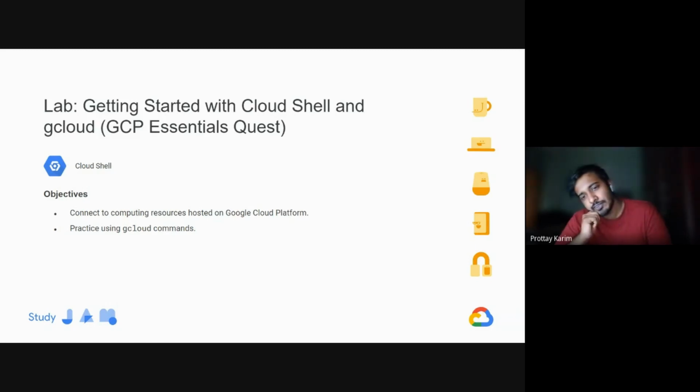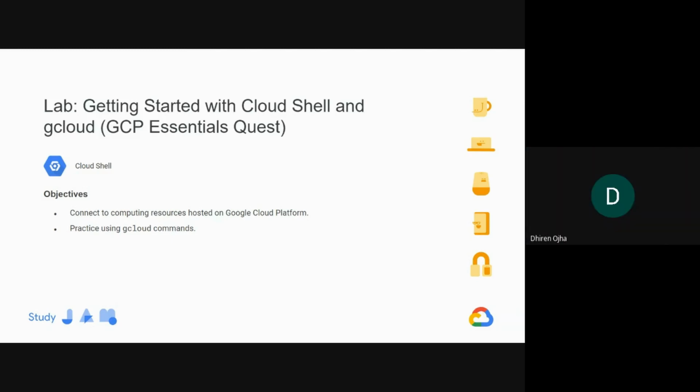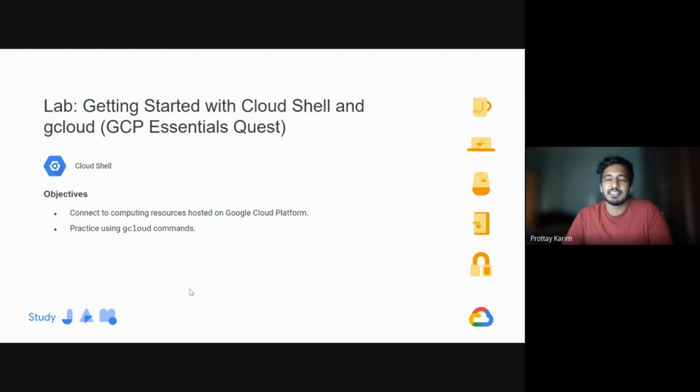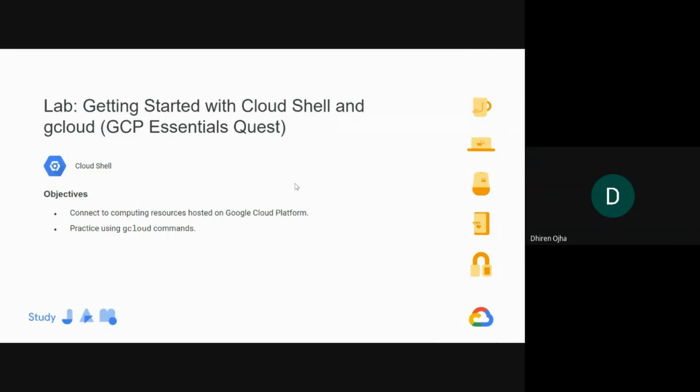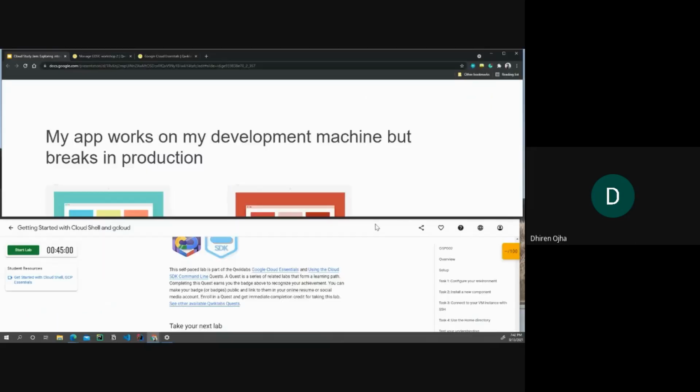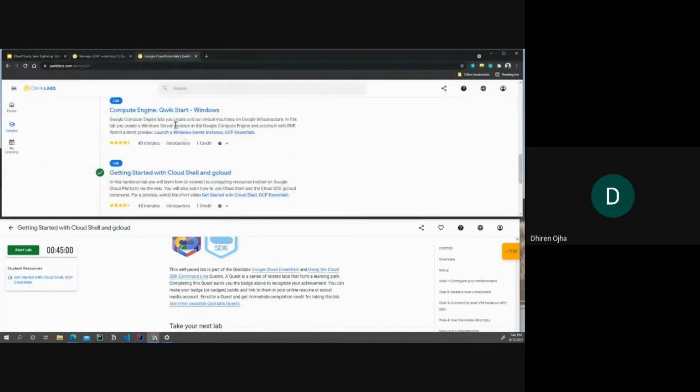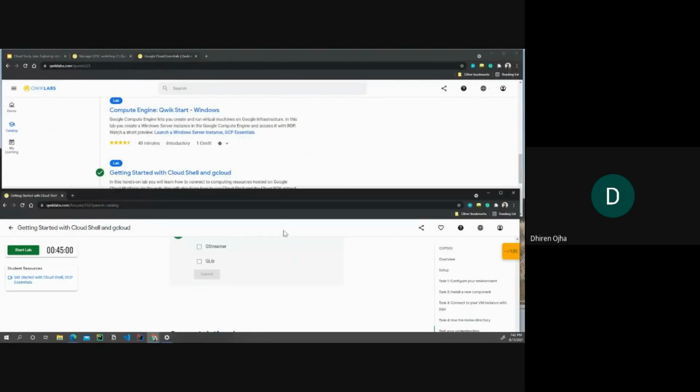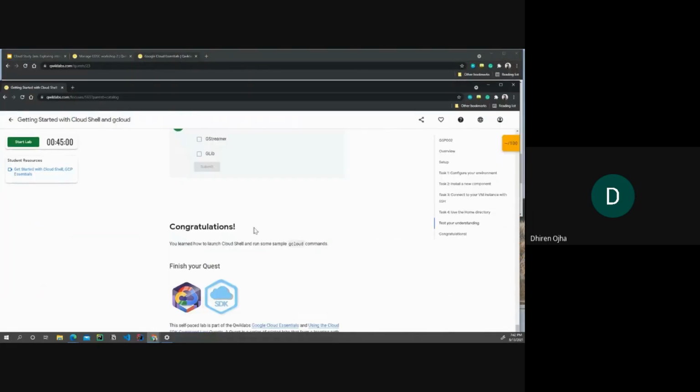Which part are you in exactly? I'm in India. I mean, in the lab. Okay, which part of the lab are you in? Task 2, I suppose. Install a new component. It shows that the autocomplete of the zone is unable to find an instance with the name autocomplete.